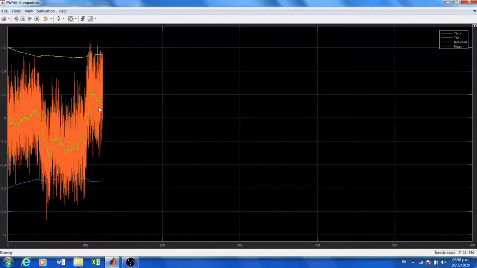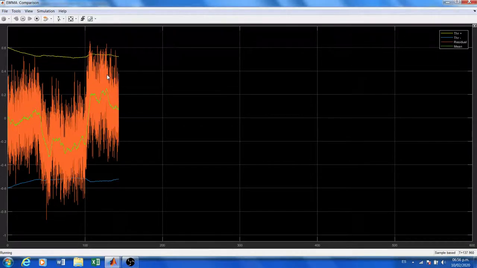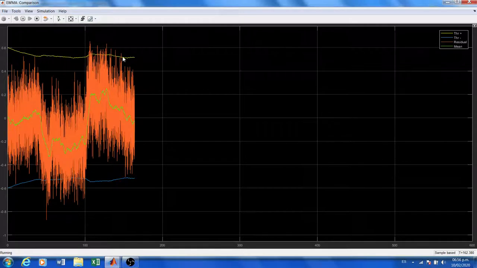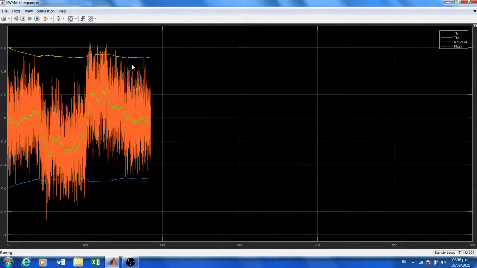Okay, the orange is the receiver, but it is the noise. We are not using the noise to detect the failure, because as you can see, the noise is a random process. Each time we run the simulation, this noise will be different, and in some parts you see that the noise crosses the threshold, so this will give false alarms if we use the noisy signal to detect the failure.